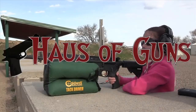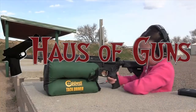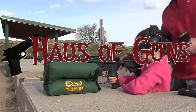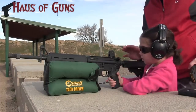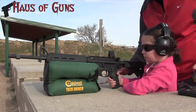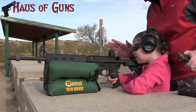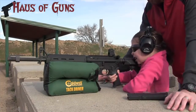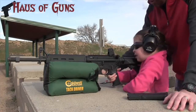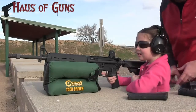One that's on top and on this side. Yeah. Okay, get that finger off the trigger. Keep it off. Now you can't put the safety on yet because the bolt is locked back. You don't have to worry about that. I want you to focus on the trigger and where to put your eyes, okay? So you're gonna keep your finger off the trigger. Now it's a very, very light trigger, okay? So it's gonna be important that you pull and then let your finger out. Otherwise, you're gonna get multiple shots and I don't want you doing that, okay?